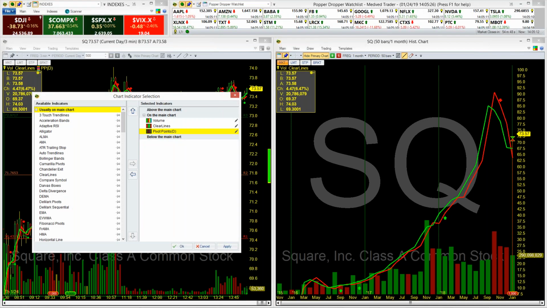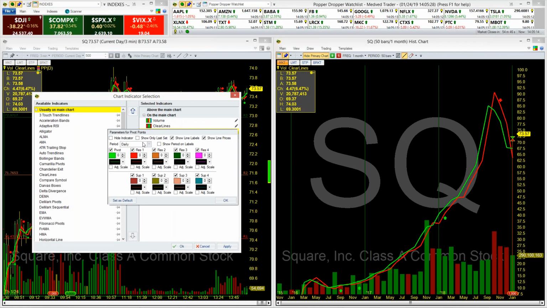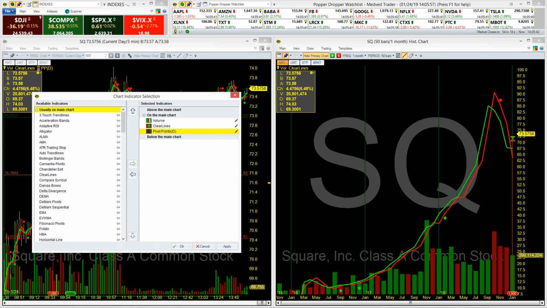Maybe one of the settings on your pivots is off. Make sure that it looks like how I've got mine set. I've got show lines, show line prices, daily, and then I have pivot plus resistance 1 through 4 checked and support 1 through 4 checked. Do your settings look the same as mine, Alan?